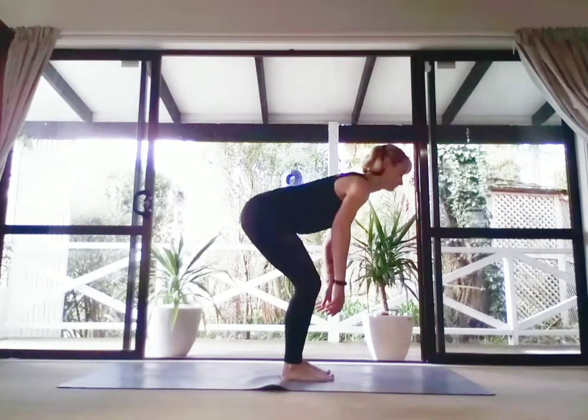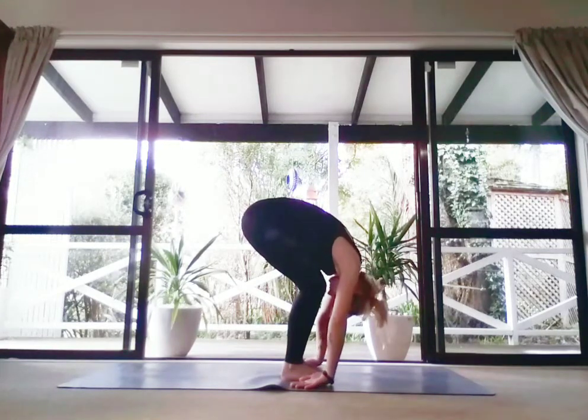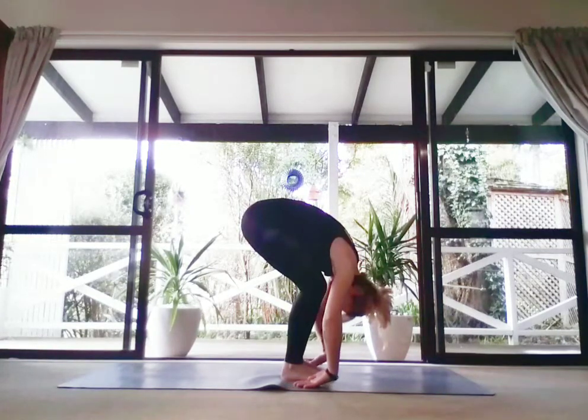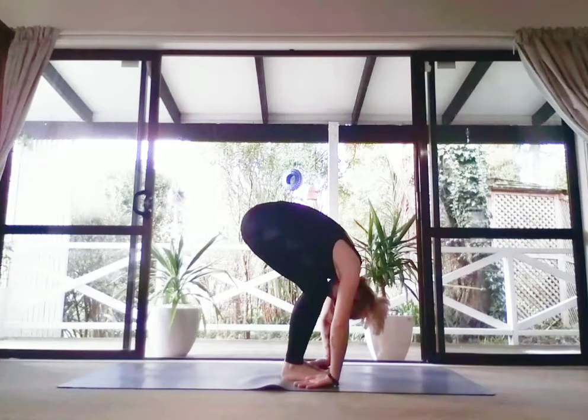Inhale, and as you exhale, allow your body to roll and fold in half, bent knees, loose arms, crown of the head pointing towards the earth. Your chest can be resting on your thighs. Staying in this deep fold for a few moments, connect to a lengthening in your arms, your spine, your neck. Perhaps nod your head or shake your head from side to side.